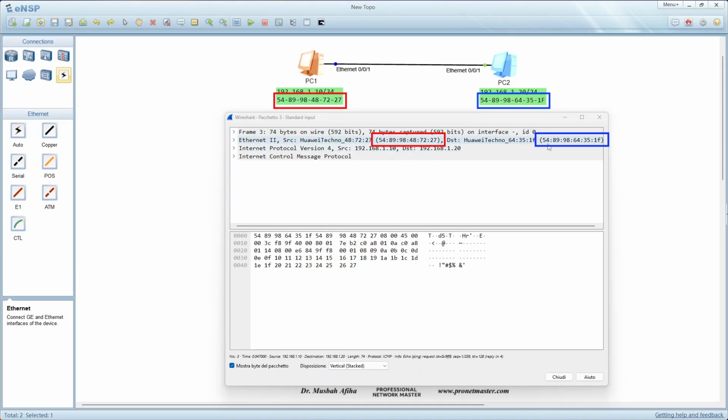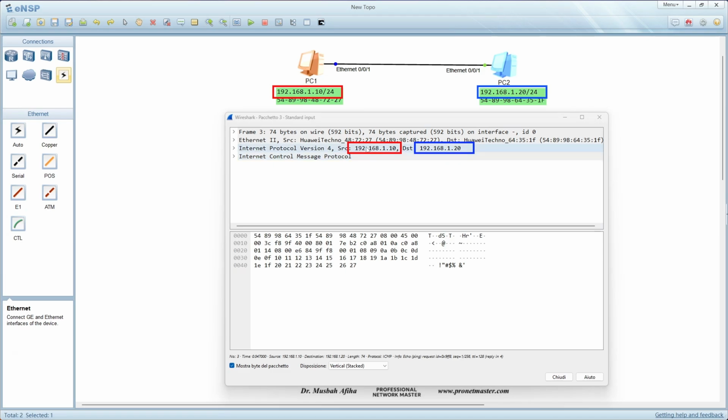The destination is the MAC address of PC2. With Internet Protocol version 4, the source IP address is 192.168.1.10, the IP of PC1. The destination is 192.168.1.20, which is the IP of PC2.